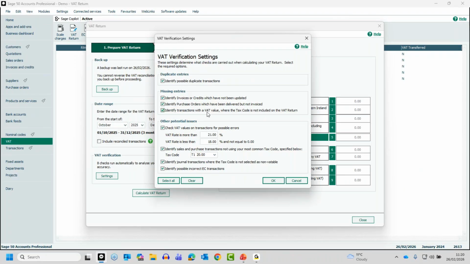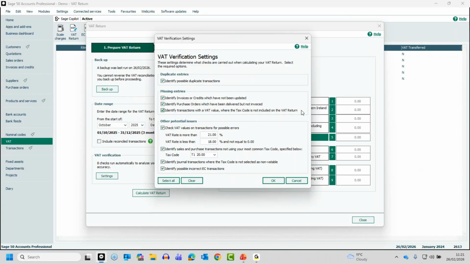Next, we've got an option to identify transactions with a VAT value where the tax code is not included on the VAT return. Now, this one would be where you've used a tax code. It may have a VAT rate assigned to it, may not, but the transaction has a VAT value. So it may or may not have a net value, but it's got a VAT value.